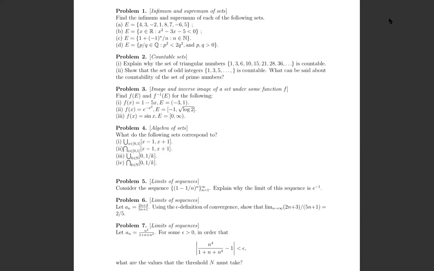Okay, Suta wants to try problem 3. Om wants to try problem 1.